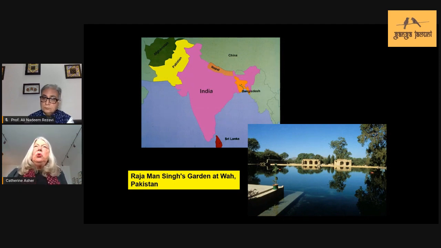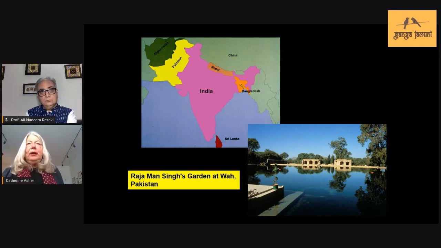It has a huge variety, as I'll show you. His first work that we really know much about was a garden that he built when he was still a prince, before he became a Raja, when his father was still alive, at a place that becomes known as Wa, which is near the ancient Buddhist site of Taxila, just to give you an idea of where it is, and the modern capital of Islamabad, of Pakistan.